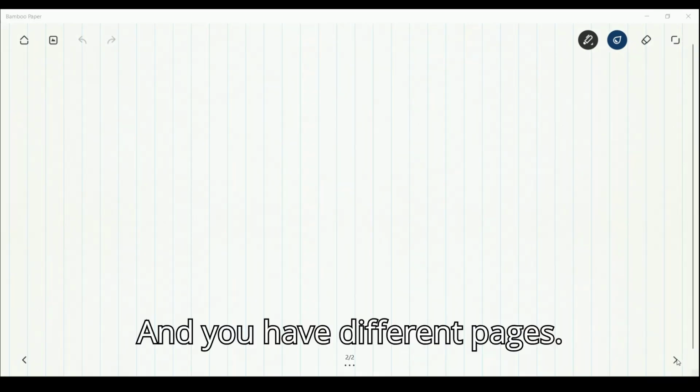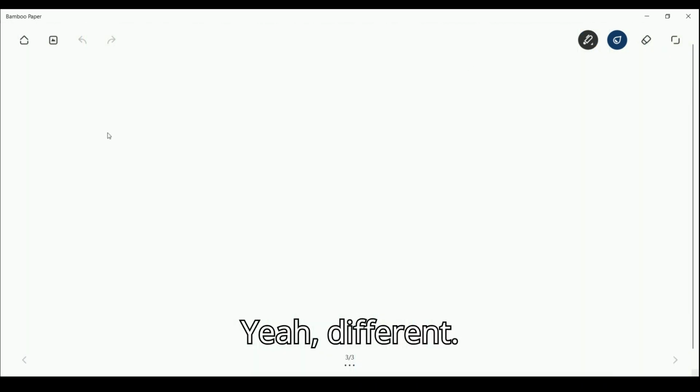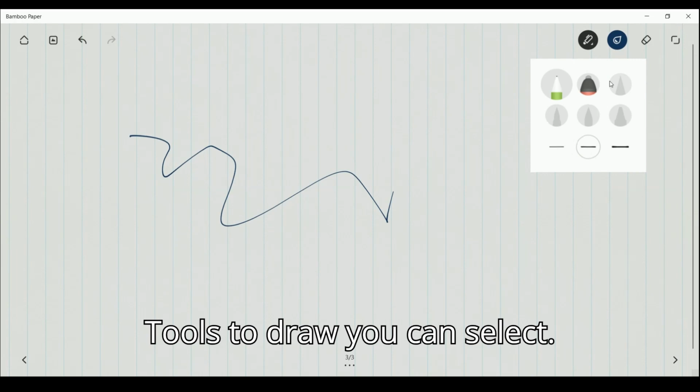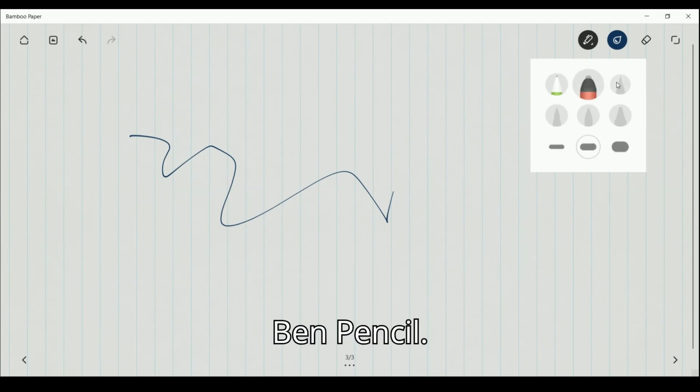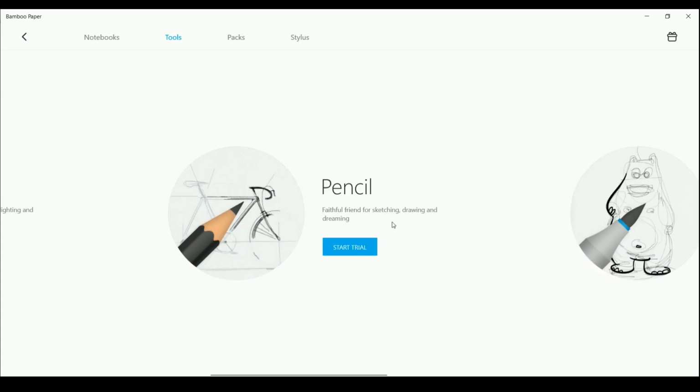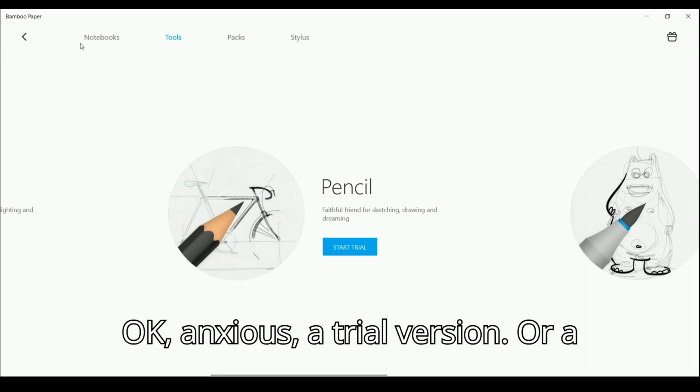And you have different pages, you have different tools to draw. You can select pen, pencil, and this is a trial version or a pencil.